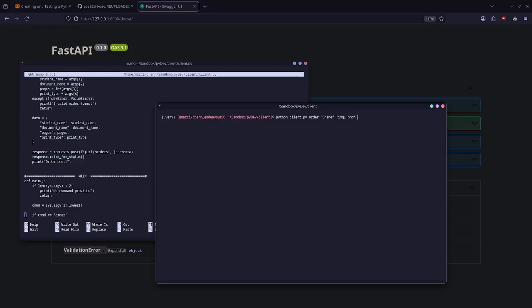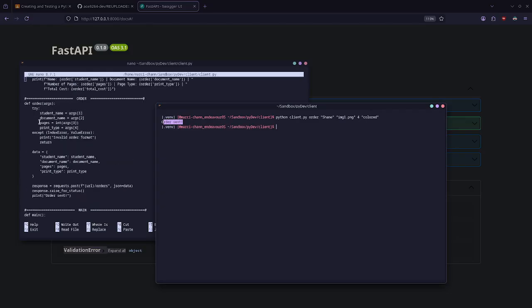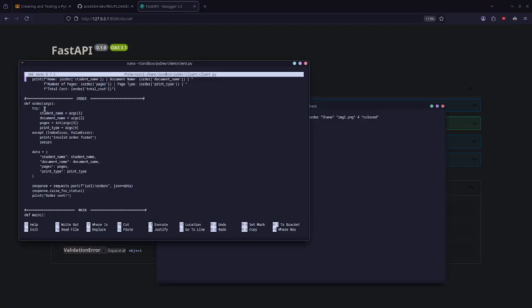Let's say they require 4 copies of it, and it is colored. Okay, let us press enter. As you can see, it said order sent, meaning the code was a success. Our client side code was a success.